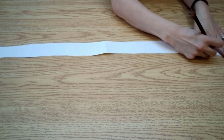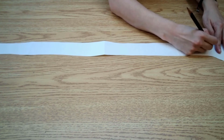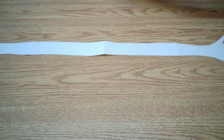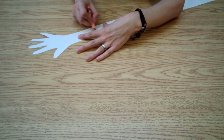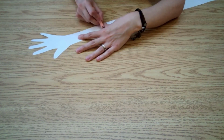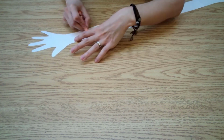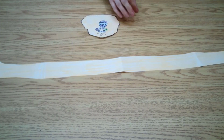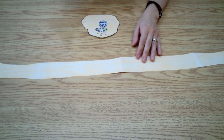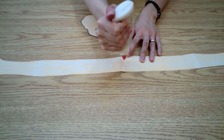Next, color your monster's arms. Now that your monsters are colored, you can glue your monster body into the center of the arms.